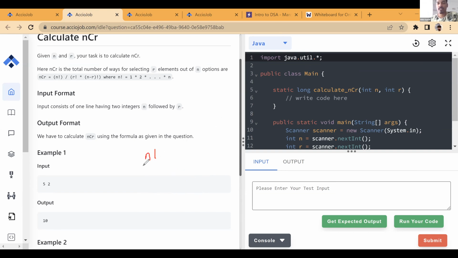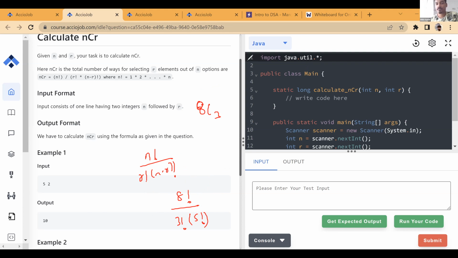How can you reduce the calculation? See, n factorial divided by r factorial into n minus r factorial. In simple terms, let's check with a value. Let's take 8C3. What is 8C3? It is 8 factorial divided by 3 factorial into 8 minus 3, which is 5 factorial, right?